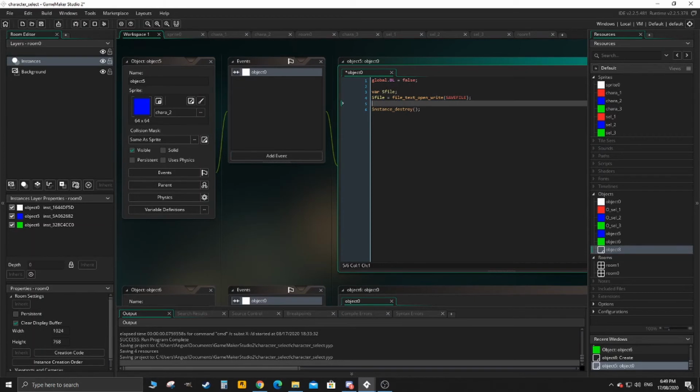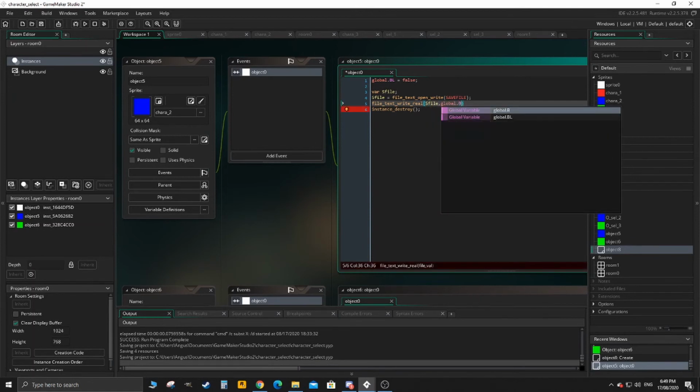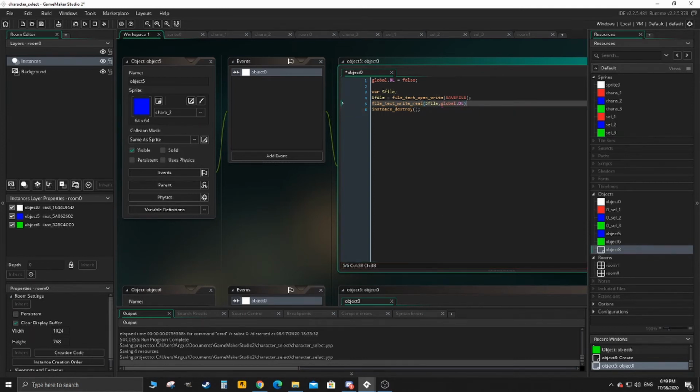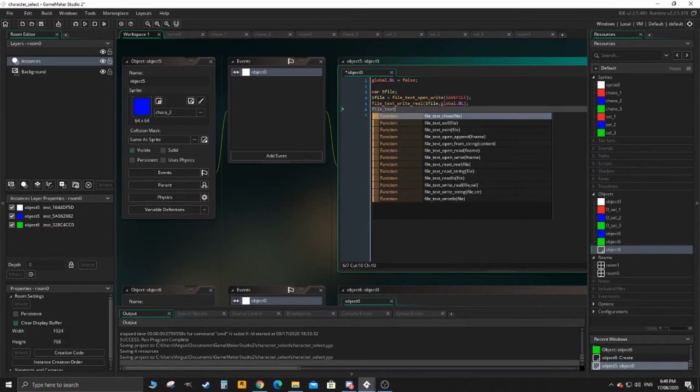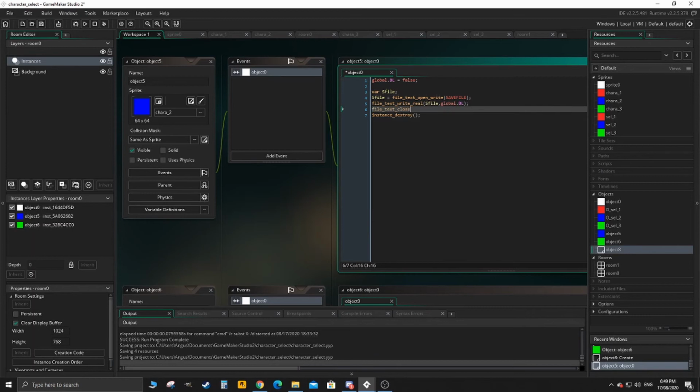Comma, file_text_write_real, and file_text_close, s_file. There we go.